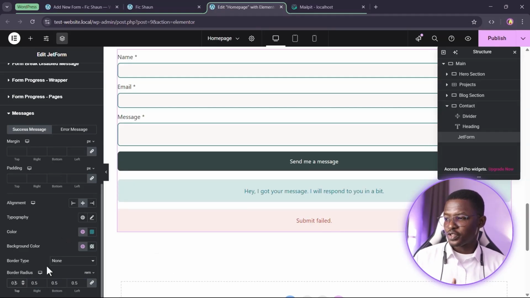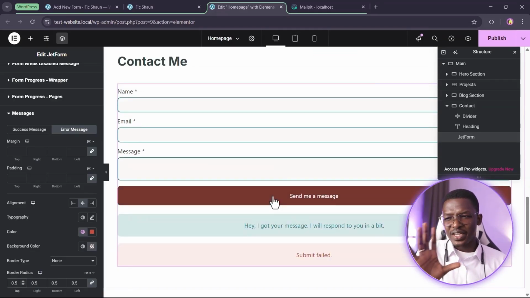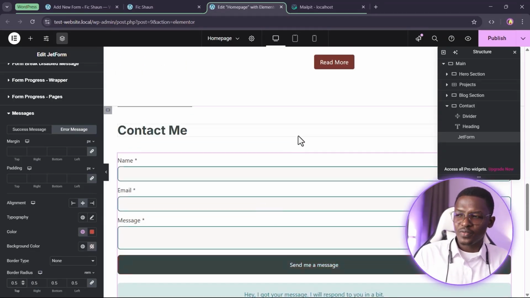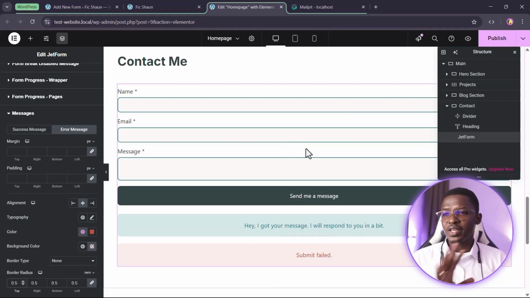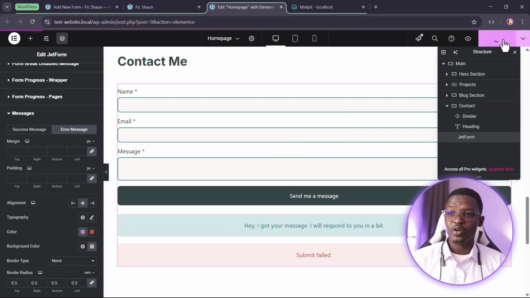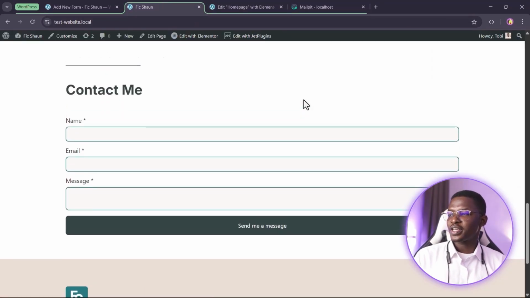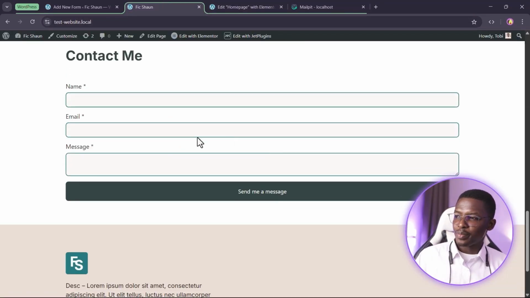That's okay. Let's do the same thing finally for the error message right here. We want to keep this to rem and come inside of here and select 0.5. Okay, now all of this is nice, roundish, and beautiful. I think this form looks okay. If you ask me, I think it looks absolutely beautiful. We can click on publish right now. After, of course, we've clicked on publish, and let's see how things are looking. This is looking absolutely beautiful.